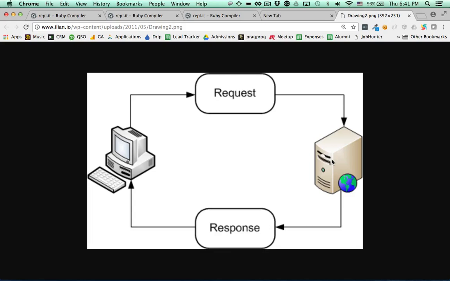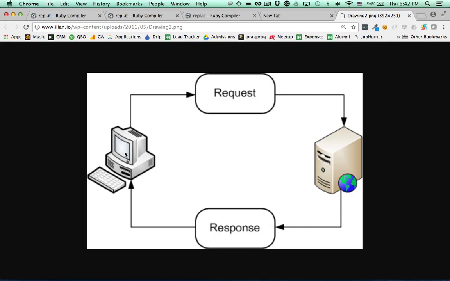When you go to google.com with your browser, that sends a web request to a server. These servers are owned by Google, and Google gives back a response in the form of code. This code is typically HTML, CSS, and JavaScript. You may have heard of some or all of those. Your browser then takes the HTML, CSS, and JavaScript and interprets it in order to give you a web page.